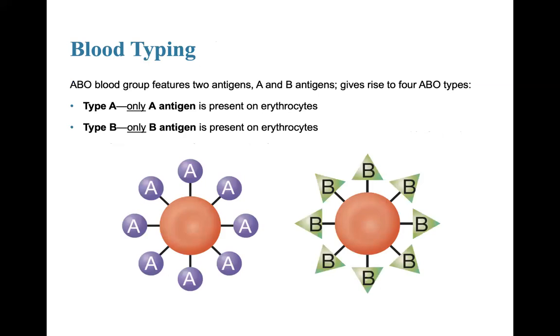With the ABO, there are two types of antigens that are present, A and B. You either have one, the other, or both, or none, okay? And this is genetics. And if you have the antigen, you have that type of blood. So if you have the A antigen, you have type A blood. If you have the B antigen, you have type B blood. If you have both, it's AB. If you have neither, it's O.